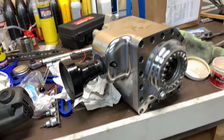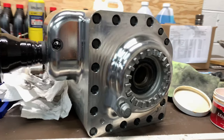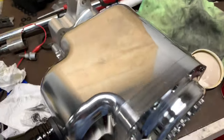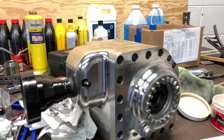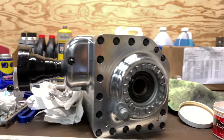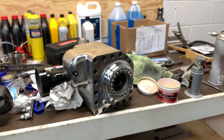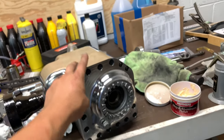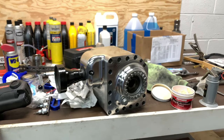I got the ring gear seal in and temporarily put all the cover bolts on. I hit it with some mag and aluminum polish and it looks like a rendering — unreal reflection. I'm getting ready to do the photo shoot for the thumbnail and Instagram. That's it for this video — everything is good to go. We just have to put sealant on and torque the bolts for good, and this thing is ready. The lubrication system is confirmed working and I'm so excited to try this out. I literally cannot wait.